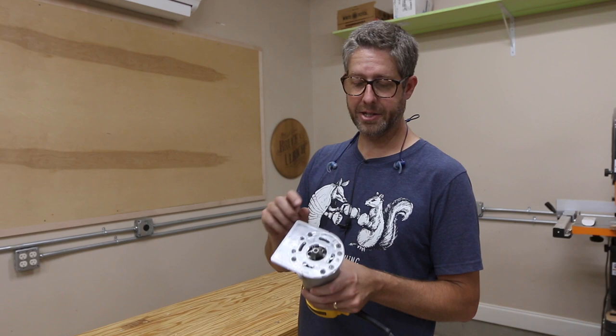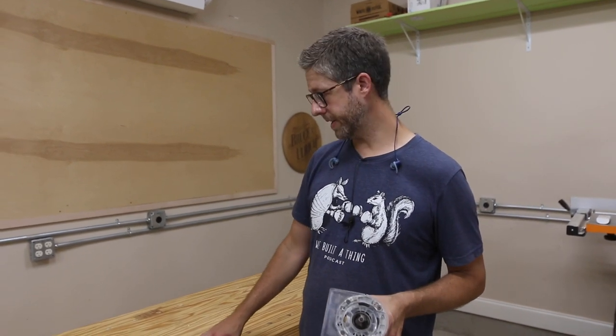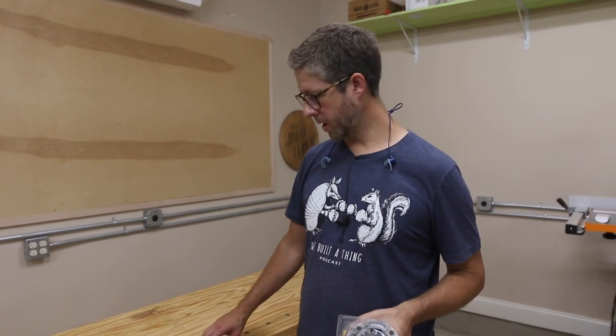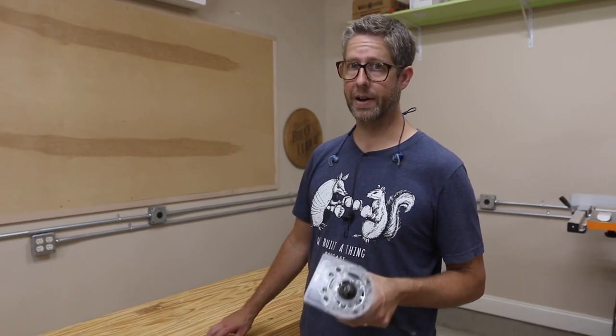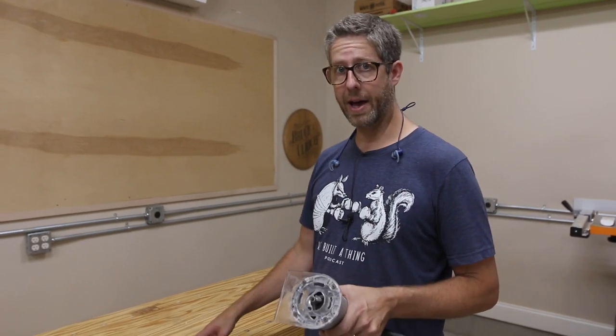Got a chamfer bit in my trim router here. I'm going to put a slight chamfer on the top edge of each one of these holes. What that's going to do is prevent the top from kind of blowing out and splintering. I don't want a very heavy chamfer, so I'm starting with it very light, and I'll evaluate that and then see if I need to go a little heavier.